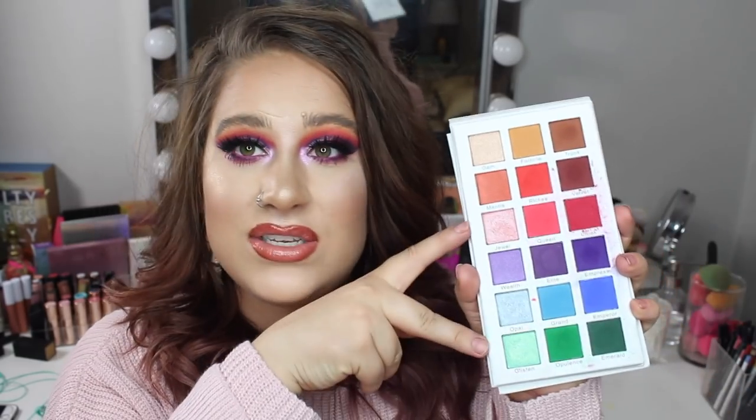The main thing that I struggle with is that it is a very, very loosely pressed formula, which makes them easy to work with. But at the same time, if you are a person that does your base first, you are gonna hate these, because you will have so much problem with getting fallout all over your face. The shimmers are nice. I've used them today, as you can see, and I am more towards the foiled effect at the moment, so I do wet my brushes. I think that I've only used these two now that I think about it, so maybe I shouldn't talk that much about the formula of the shimmers. But yeah, I would definitely recommend Certifeye.